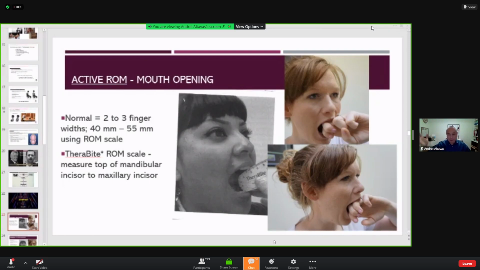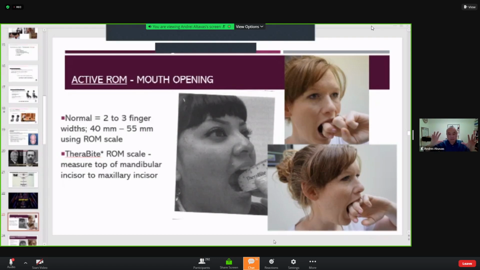Now, I'd like everyone to measure their mouth opening, especially those participants who are having pain with maximal mouth opening. Let me know what you find as you open your mouth as wide as you can and try to fit 2 knuckles in first. In my case, I can only fit 2 knuckles in, but that's still the normal range. For some people who have a really excessive amount of movement in their jaw, I wouldn't necessarily call it hypermobile, they can expand their jaw as far as 3 knuckles. So the range would be from 40 to 55 millimeters.